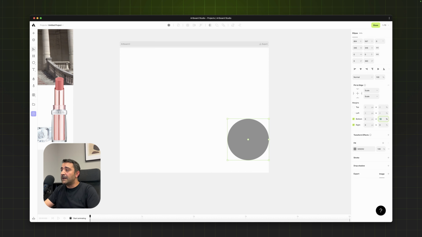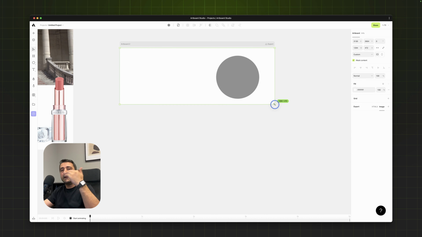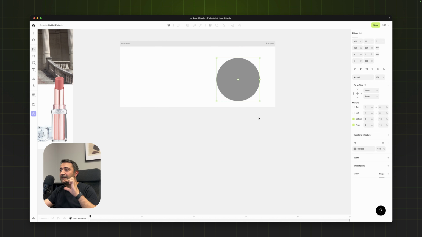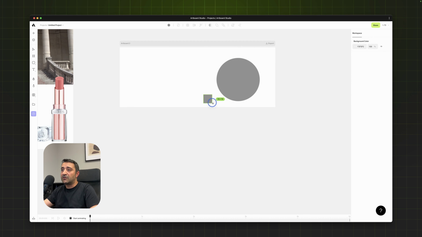Now, if I say 10% from the bottom, it's always trying to keep the 10% of the artboard height. Now, and also I am adding 10% to the right. It is already keeping the 10% of the artboard height. Right now, my artboard height is 500, let's say. Now it is keeping the 10%, which means let's create a square here and see what is the pixel of this. As you see, it's a perfect 50 pixel.